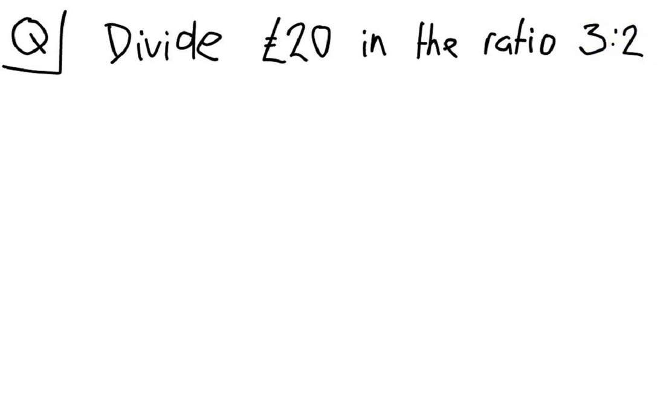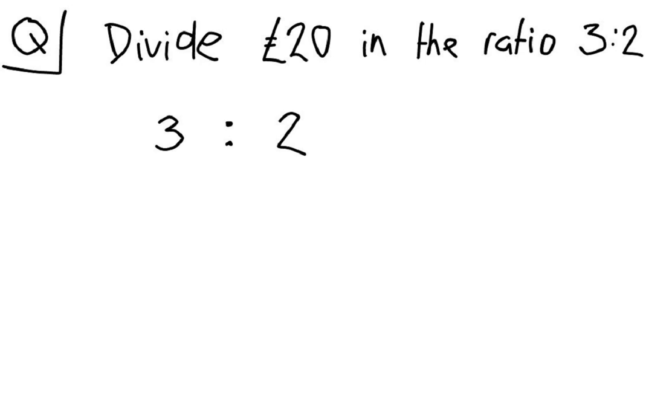So the way we're going to do this is I'm going to write out my ratio again over here. Notice I do it in the same order, 3 to 2, 3 colon 2. That's quite important. Especially with the later questions, you need to be doing it in the same order as it's given in the question. I'm then going to draw boxes that are approximately, as far as I can do on here, the same size. So 3 boxes on this side and 2 boxes on this side.